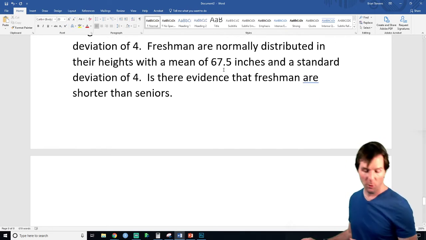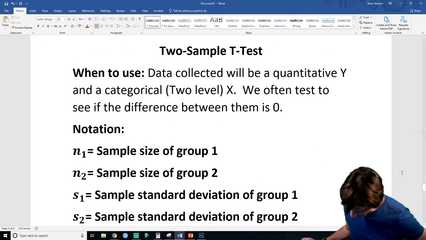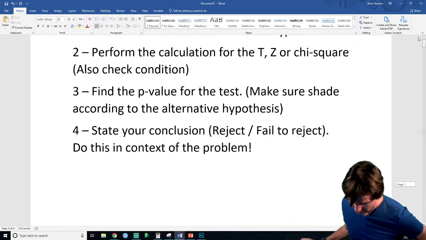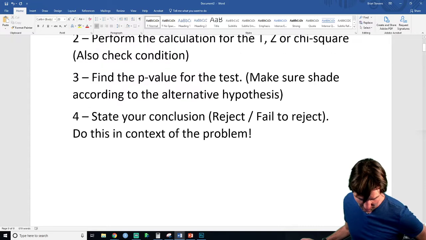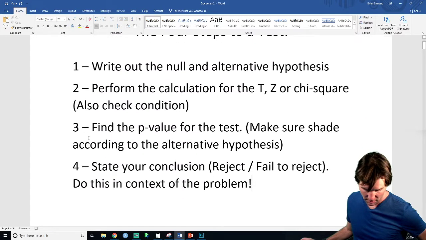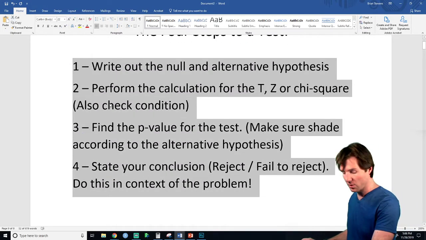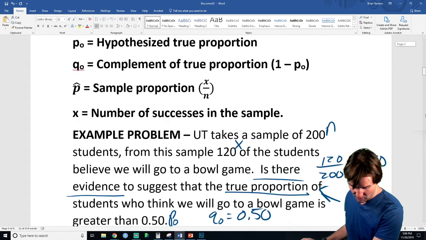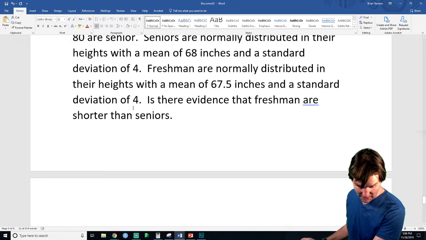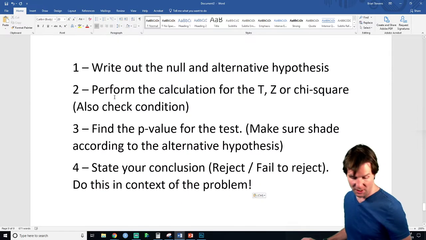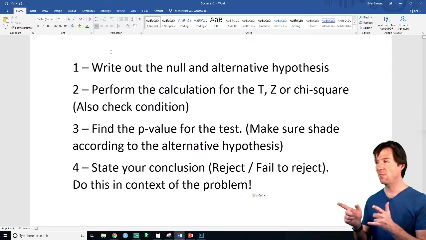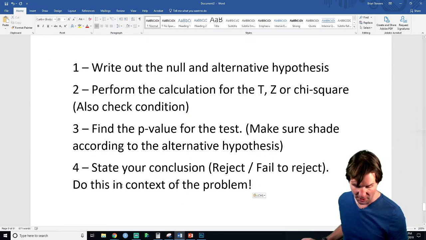Okay, we got to grab our 4 ways to do the test. Got to go back to our 4 ways to do the test. And let's go right here, grab those 4 steps. We reviewed those at the start. Let's bring it all the way back down here. Let's drop in those 4 steps, and we got it. Here we go. Write that null, write that alternative.